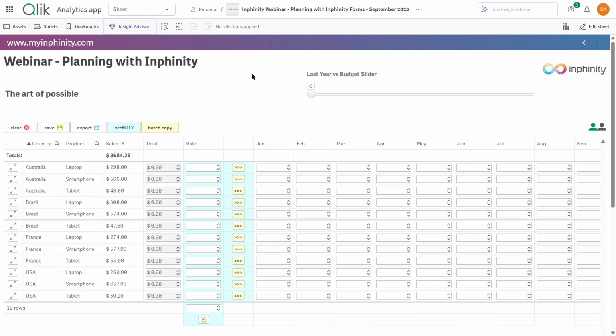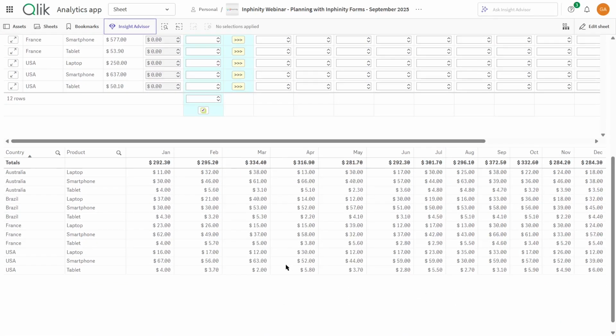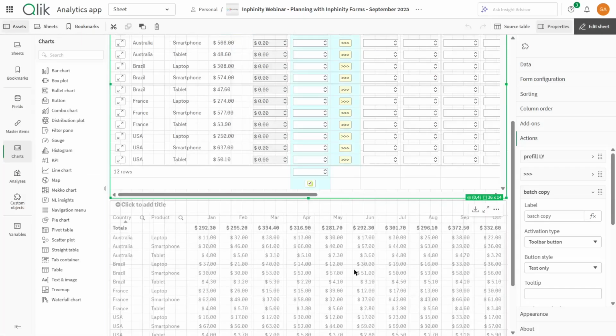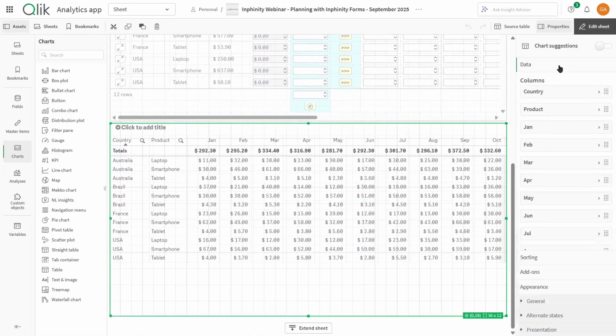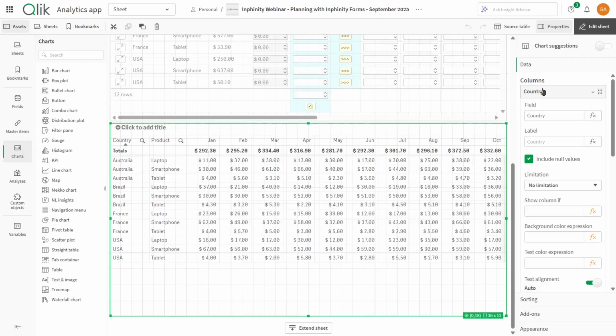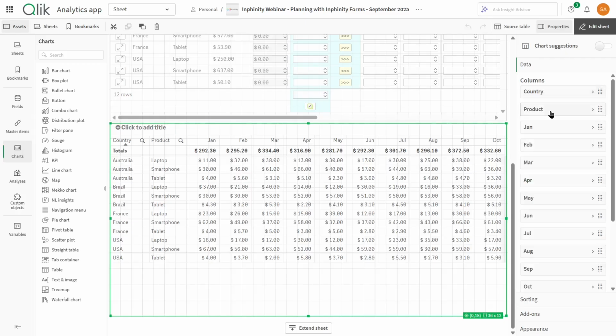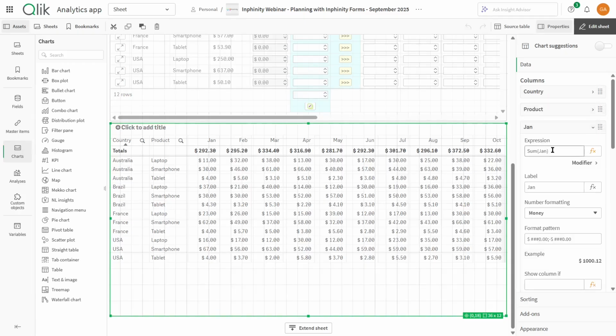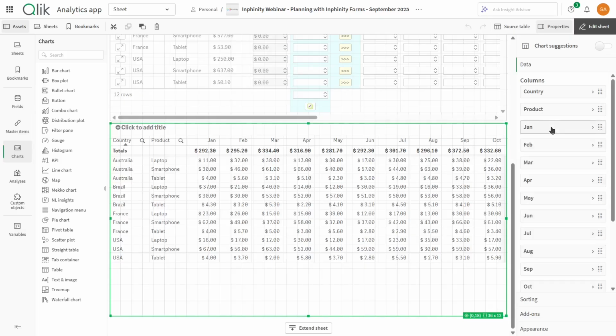Now let's start the tutorial. I will scroll down to a native Qlik table. This is just a simple normal table. As you can see, I have here in the data section the dimensions, which are country, product, and the measures, which are the sum of January, the sum of February. We could have set analysis instead. It's really up to you and how your data model was created. In this case, this is how it was built.